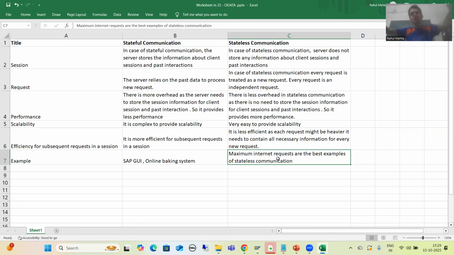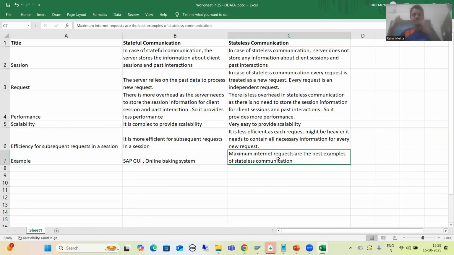Whoever is making the request, they'll simply respond. They will not take any backup. They will not store any data of past interaction. So why are we able to fulfill all those internet requests nowadays? Because it is stateless communication. It is not stateful communication. There's no extra overhead to the server. That's why stateless communication is more popular.